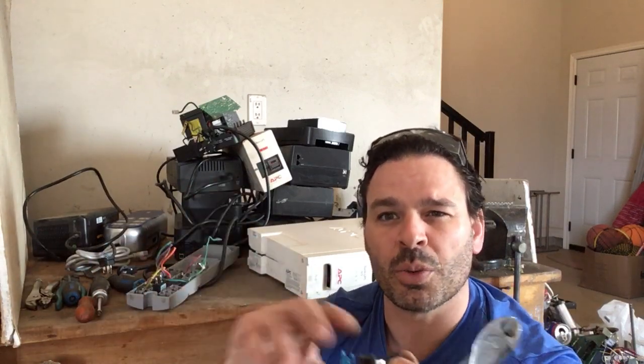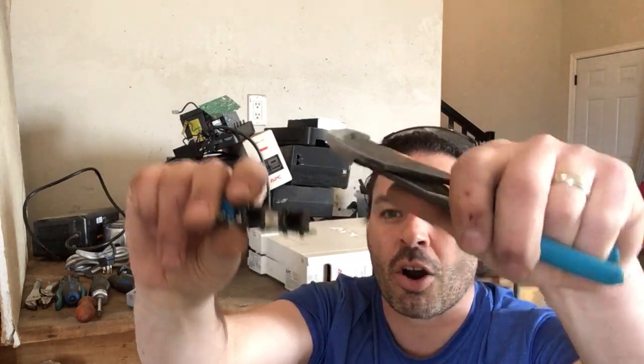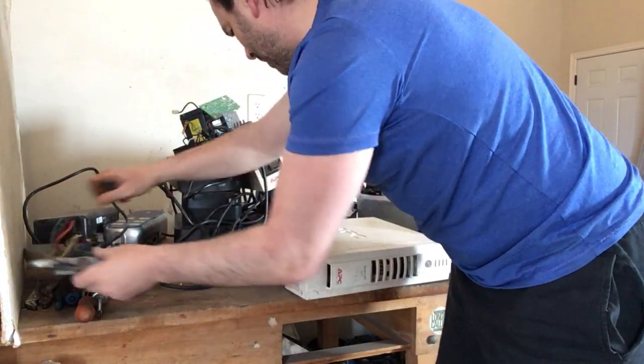Some people will refine it themselves. I have been holding on to it. Hopefully one day I will do that. But all of your phone jacks like this, USB ports, they do have a little bit of gold-plated pins. So that is great inside of that.